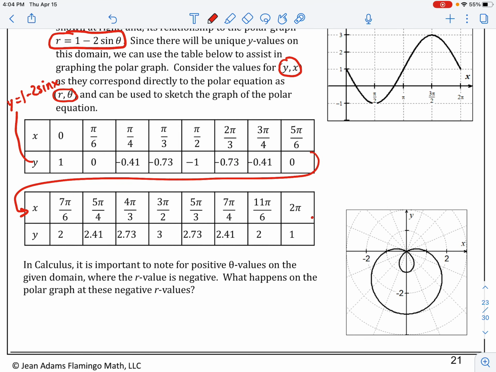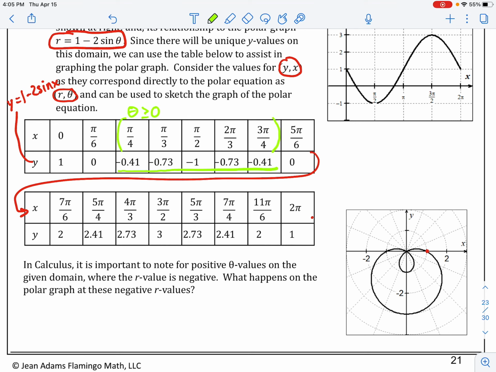And what does this mean? Well, if you start graphing all of these r comma thetas, the first one you would graph is 1, 0, okay? And then you would graph 0 at pi over 6. Well, that means you're going nothing anywhere. But I want you to focus on the minute that all of these values are negative, when your theta values are all positive.